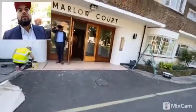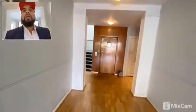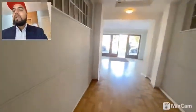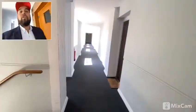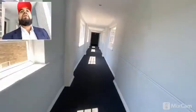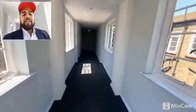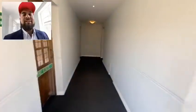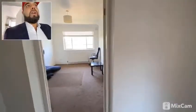Just to show you the communal area — this is the entrance to the building, that's the lift, and the apartment is on the third floor. This is how the lift is designed. The next part of the video will be from upstairs. The property is on the third floor of this residential block in Wilsden, and this is the whole communal area. The property has had a lease extension for 133 years, and the service charges are £2,500 per annum.